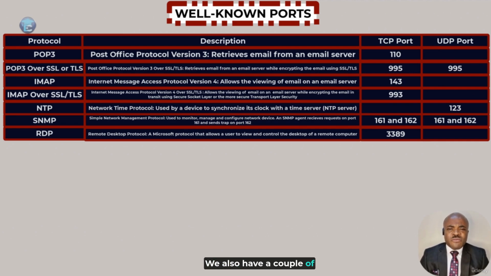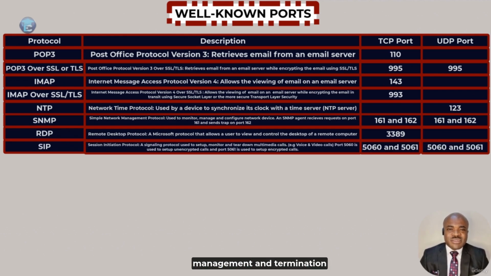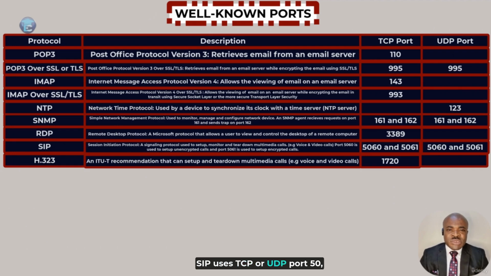We also have a couple of voice over IP protocols that I'll mention, namely SIP or Session Initiation Protocol and H.323, a protocol designed for the setup, management, and termination of a media session. SIP uses TCP or UDP ports 5060 and 5061, while H.323 uses TCP port 1720. Both protocols fall within that registered port range.